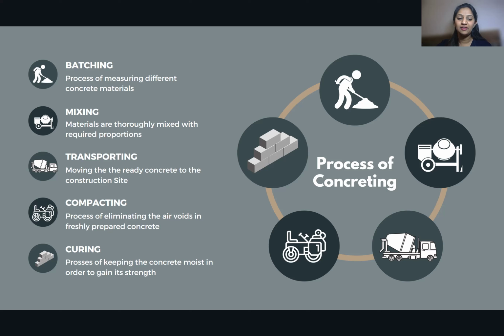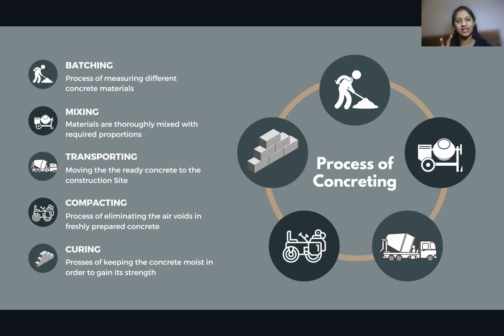And then finally, we have curing. Curing is a process where the concrete that has already been placed, you will have to keep that particular surface structure in a moist state. This is purely to gain strength. The concrete gains strength based on the days that have passed after the concrete has been cast. Based on that, the amount of strength will be calculated. One is to keep it moist, and there is a lot of hydration process taking place. So these are the very basic essence with respect to curing.